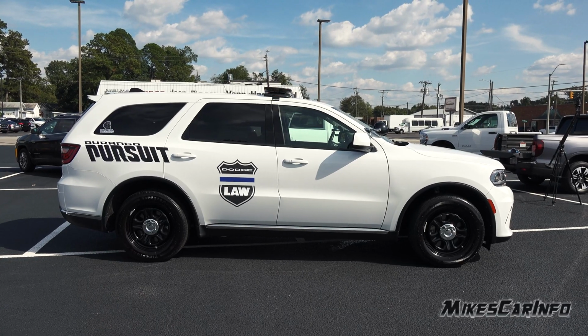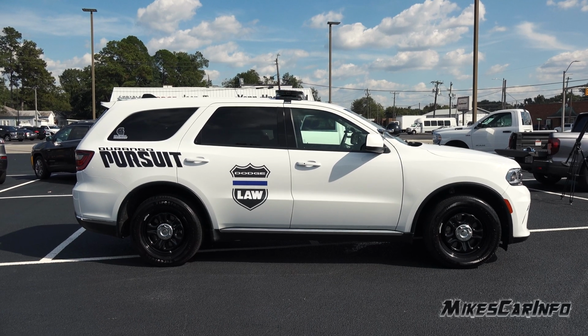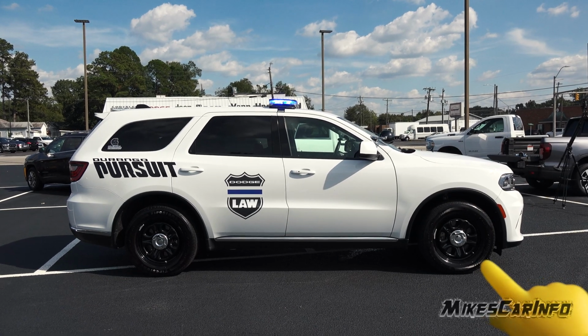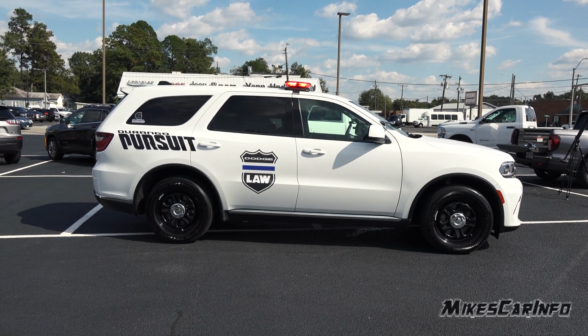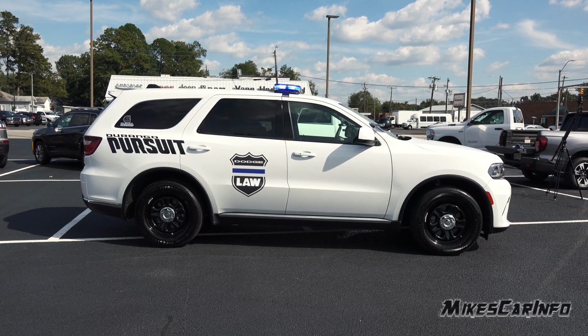The profile, what gives it away besides the graphics and the light bar, that it is a police vehicle, and these spotlights as well. But the wheels are very distinct and different than the typical Durango that you can buy at any dealership. So this makes it a much different looking vehicle.